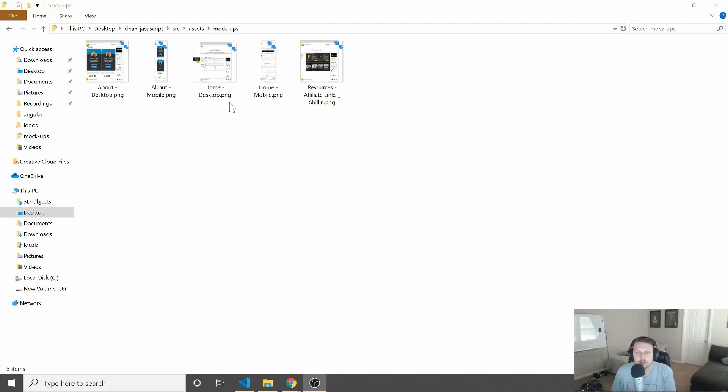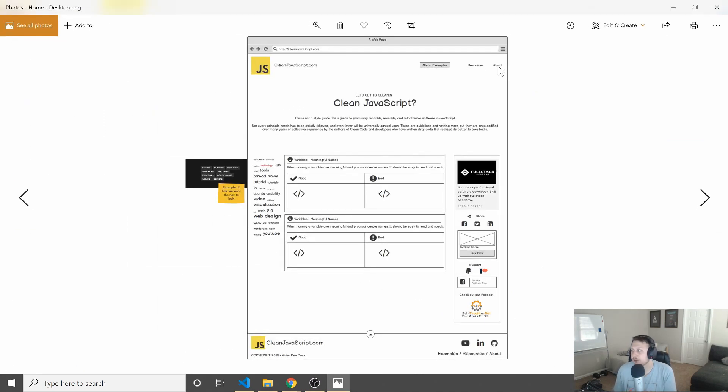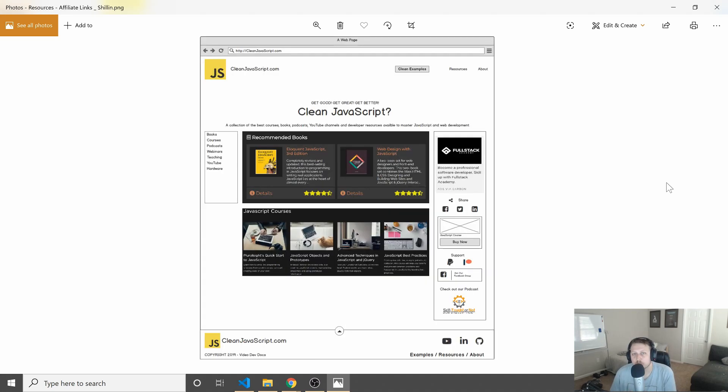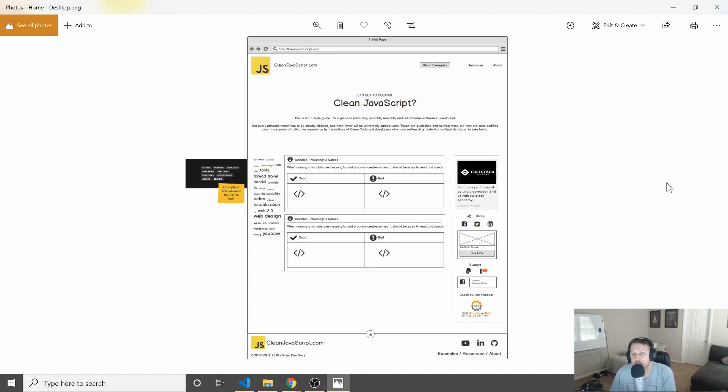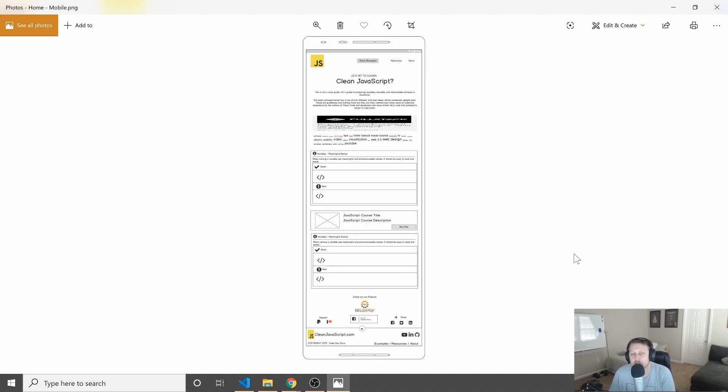Once we have that, the very next thing I do is hand-drawn mockups of what I'm trying to accomplish. You can see here, if I open this up — this is using a tool called Balsamiq — but I'll typically draw this out by hand first to have a rough idea of what I'm trying to accomplish. This whole process of defining what it is probably took me no more than two hours to come up with three or four mocks. Some of these things are from Pluralsight; I like some of what they were doing and used that as inspiration.